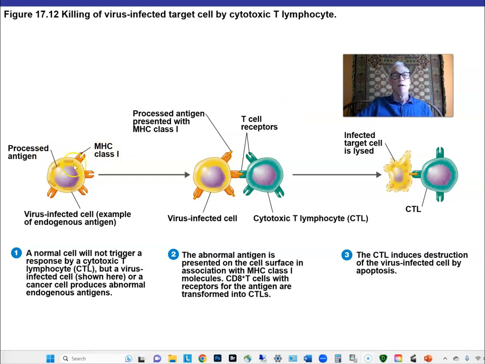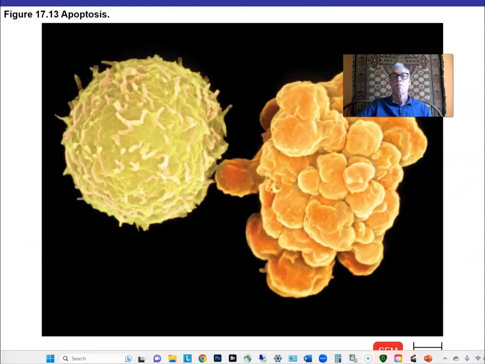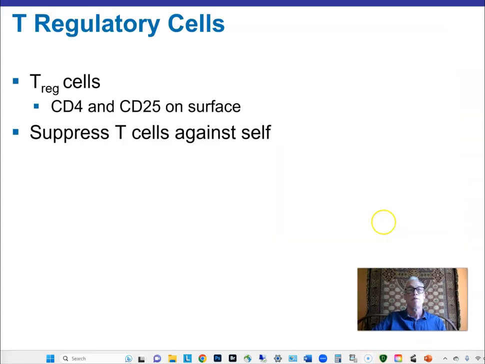So there's that MHC class 1 with an antigen expressed on its surface, and here's a T cell with its T cell receptor. It's in this case a CD8 positive T cell, and it recognizes therefore MHC class 1. Checks antigen. Yep, it matches my antigen receptor, becomes activated, and now it can go around the body looking for infected cells that also express the same antigen on their MHC class 1. They should have drawn that in there. The cell will have MHC class 1, and that's where it'll express that antigen, and the cytotoxic T cell will then kill it. Another artistic rendering, very delightful.